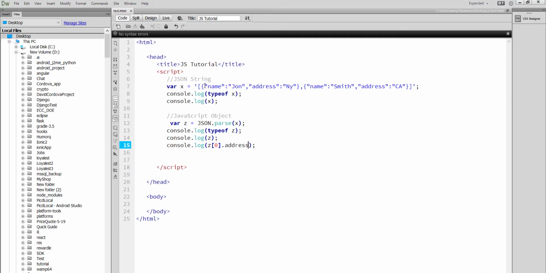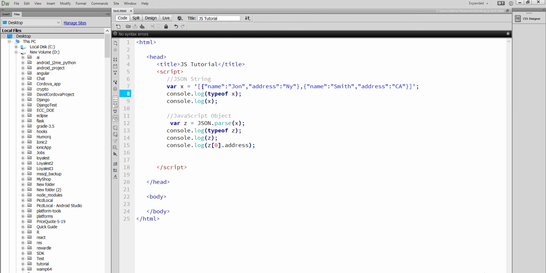The JSON data is written with key and value. First one is name and second one is value. The key is written in double quotes, followed by the value.